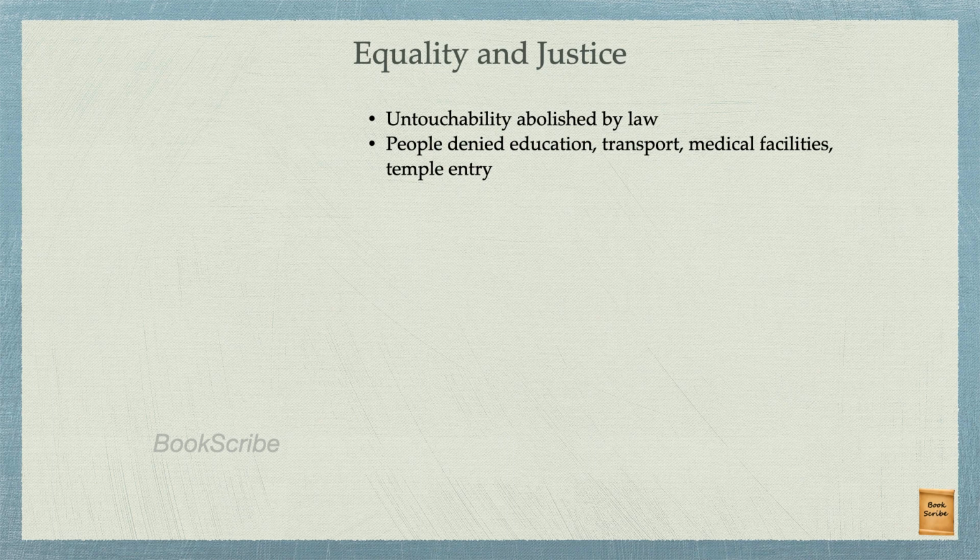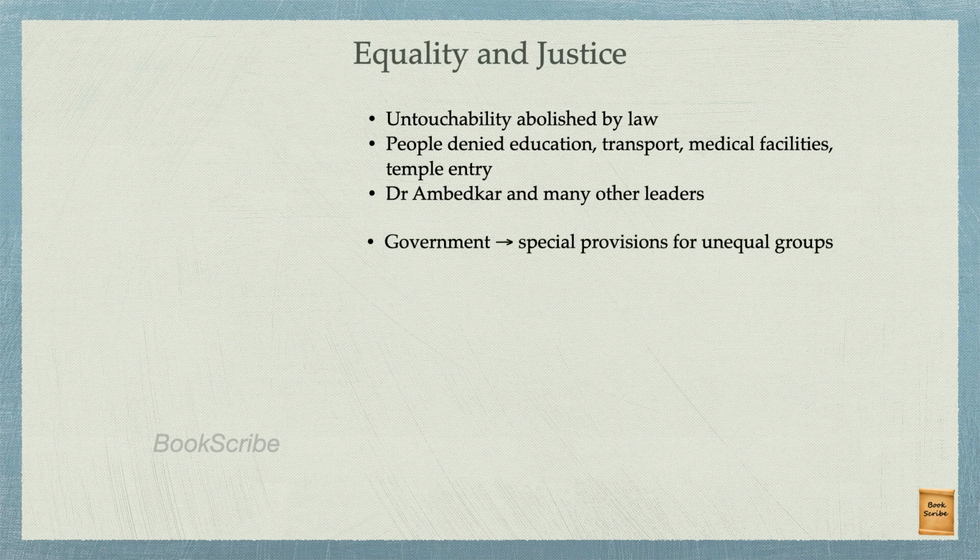You must have read in earlier books about Dr. Ambedkar. He and many others during our freedom struggle or earlier or later years fought against this system or this practice. They didn't want people to be treated as less in the society. So to stop this practice, what they said was all people must be treated equally. So at the moment, the government also is aware that it is a social problem, and people who were treated badly in olden days, they should be given an opportunity now, and hence there are certain provisions, special provisions or schemes given to such groups who were treated unequal.